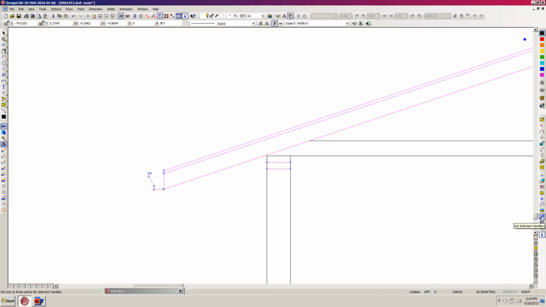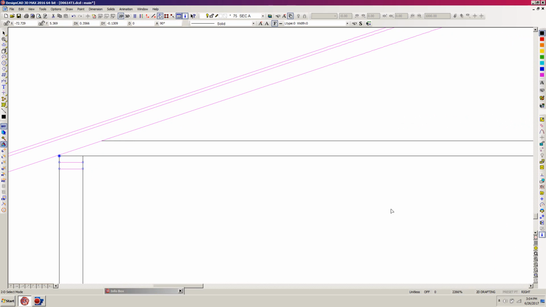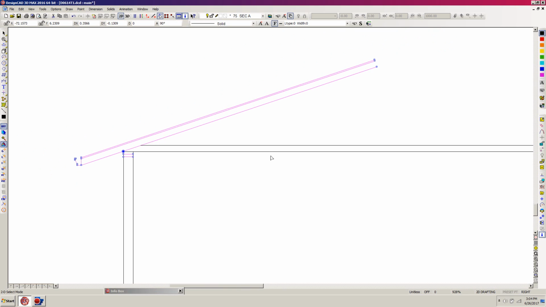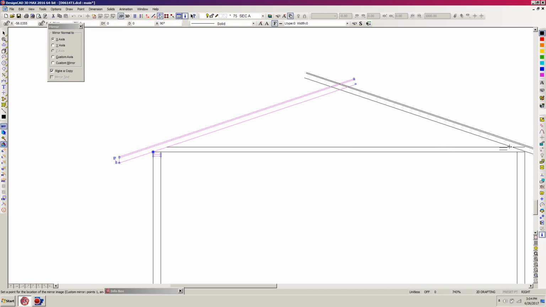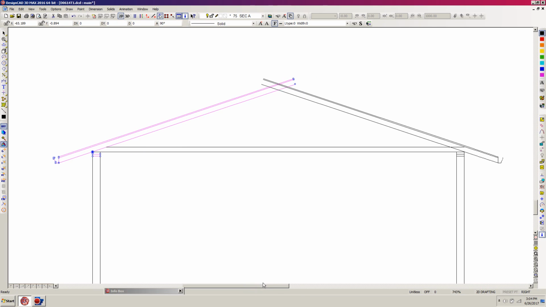So I'm going to use the Set Selection Handles command, left click on that, move to this, not the top of the butt cut, but the lower portion right here, and right click on that, and then hit my scroll button to make that point the current handle. Now I'm going to zoom back out by holding Control and rolling on my scroll button. And now I'm going to hit the mirror command, which is a slash command, and it comes up by default on the x-axis. So if I click to the outside of this wall right now, boom, there it is. It brought in the gutter, the plates, the whole enchilada.